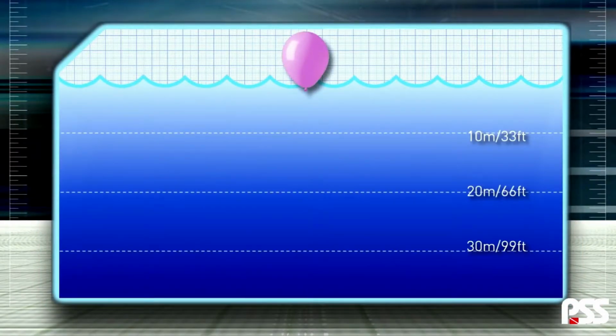If we took a balloon full of gas under the water, we would immediately see that as it goes down, its volume is reduced. The volume change in the balloon is inversely proportional to the absolute pressure. This means that if the absolute pressure doubles, the volume of the gas halves. If the absolute pressure triples, the volume becomes a third.